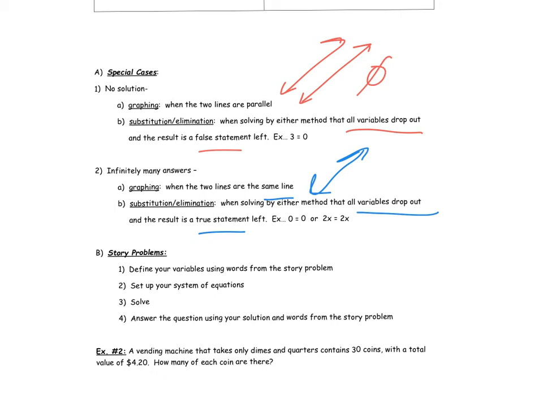But on this one, there's a special way to write the answers. So you're going to do set notation. You're going to go (x, y) and put parentheses around it, and you're going to do a backslash. So it says for every point such that, the backslash is such that, it follows one of the equations. So you're just going to write out one of the equations, and then you've got the squiggles. Okay, so if one of the equations is 2x plus 3y equals 6, then I would put that right there.